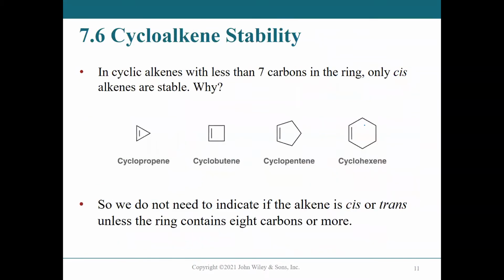Okay. Now, what if I create cycloalkenes, right? Cycloalkenes can also be an option because I can have cyclohexyl chloride, so I can have a leaving group on a ring. Are they stable? Well, as it says here, in cyclic alkenes of less than 8 carbons in the ring, you always have to produce a ring that is stable. In this particular case, only cis alkenes are stable in rings smaller than 8 carbons. For example, in cyclopentene, the H's are always going to be cis. In cyclohexene, the H's are always going to be cis.